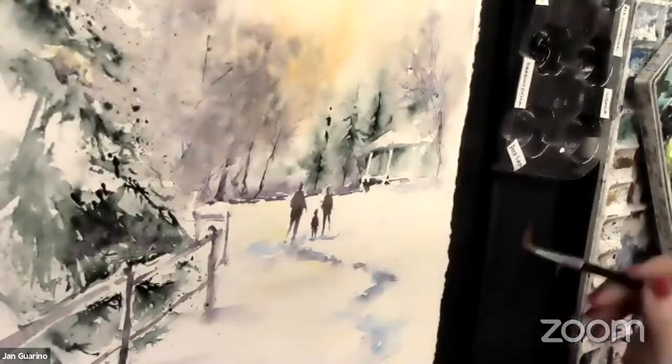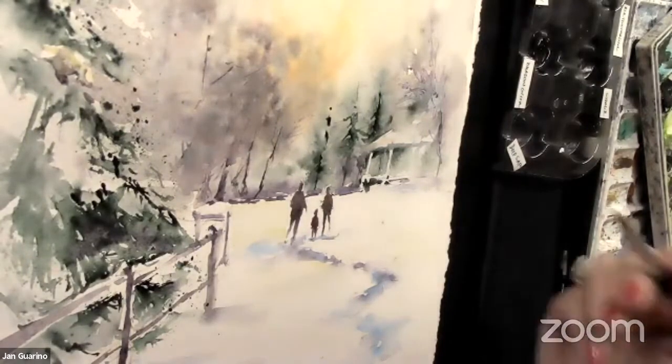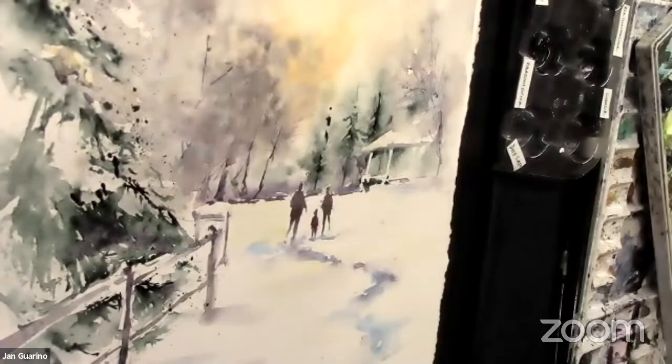There's a color that I like to use. It's not white, it's called Jaune Brilliant. I've learned how to say that. It's a warmish white. It's very opaque. And it does go onto paper really nicely.